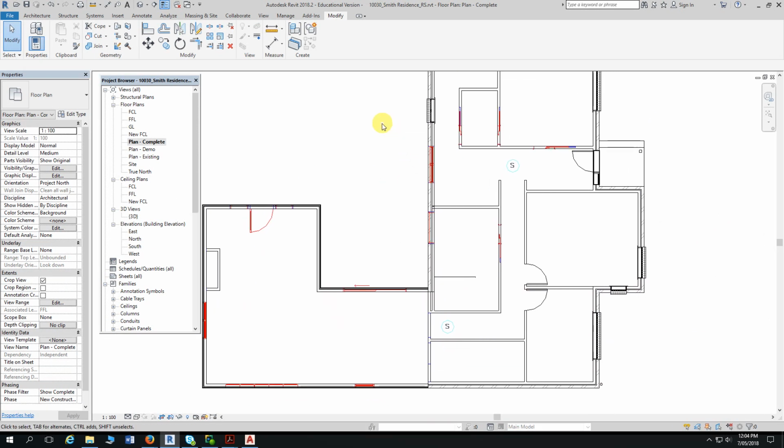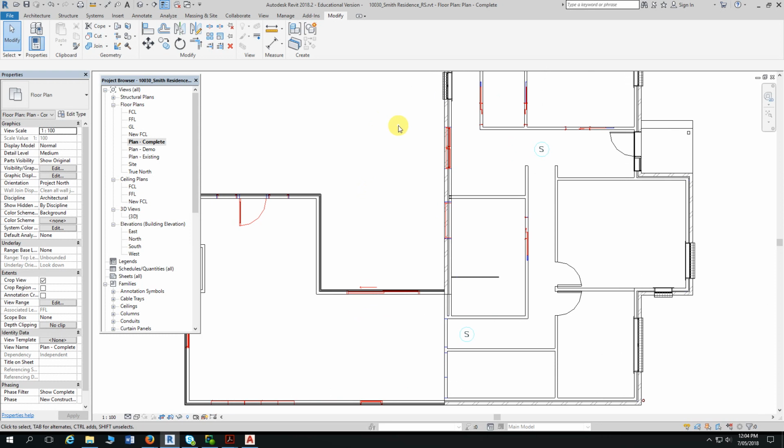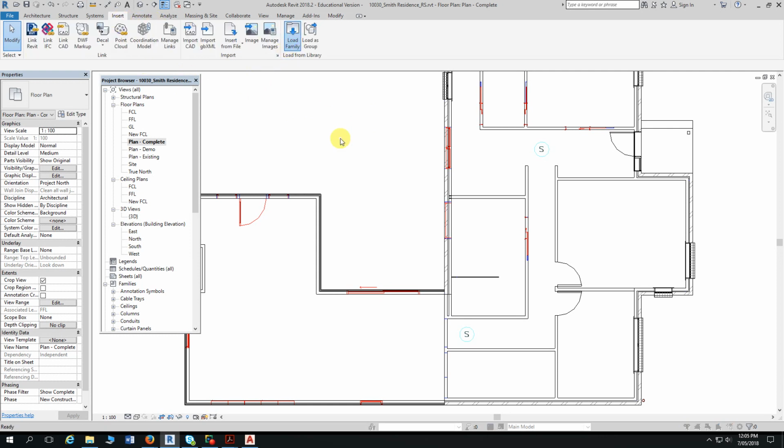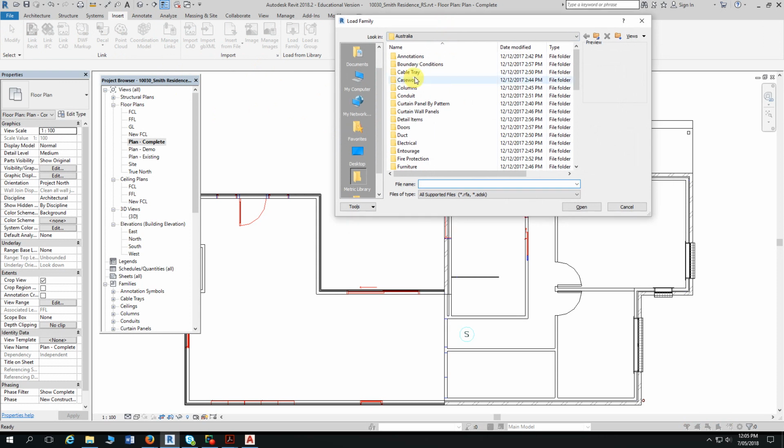So now, something that I've discovered with Revit 2018: when you bring your families in, you'll go Insert and Load Family. Normally, Revit will look at the default libraries.